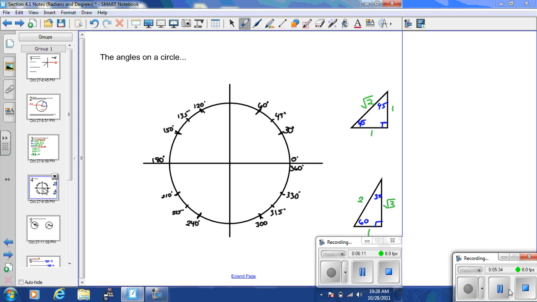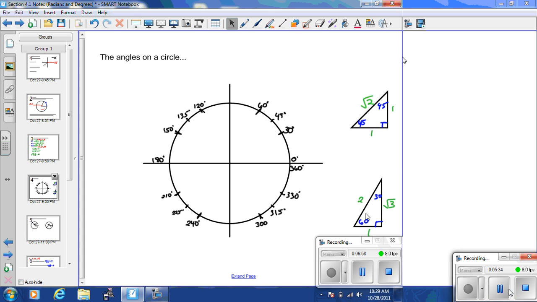Now on this slide here, I'm highlighting over on the right these special right triangles that you're going to want to make sure you are fresh on. You might not have seen them in a while, but what we will eventually do, not today, is superimpose these on this circle with the point here. So we'll draw a 45, 45, 90 triangle right here. And we're going to be able to do, for instance, sine, cosine, or tangent of 45 degrees. And we could put it over here to do 135 degrees, or over here to do 210, or over here to do 315. We could do the same thing with the 30, 60, 90. So we'll get to it later, but for now, make sure you refresh yourself on those if you're not at all familiar with them, or if you've forgotten about those.